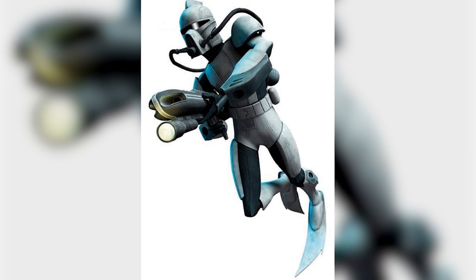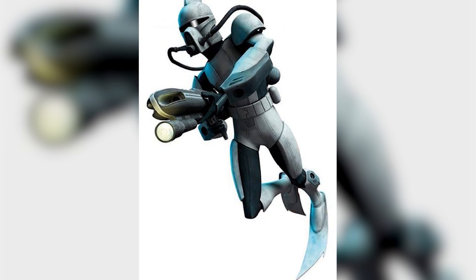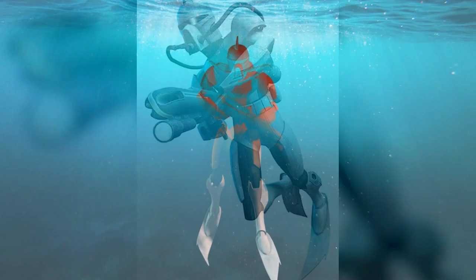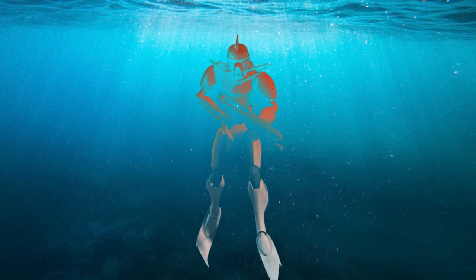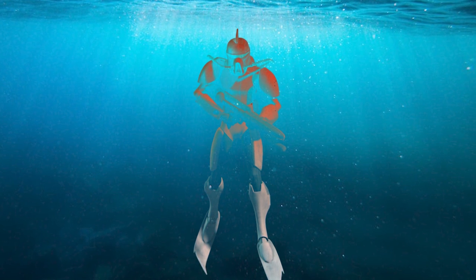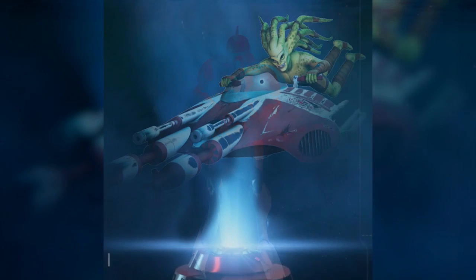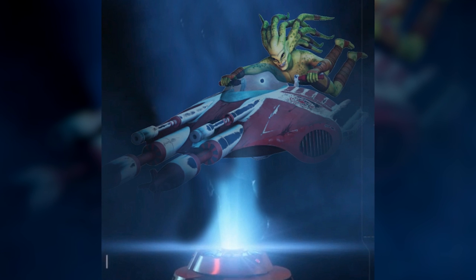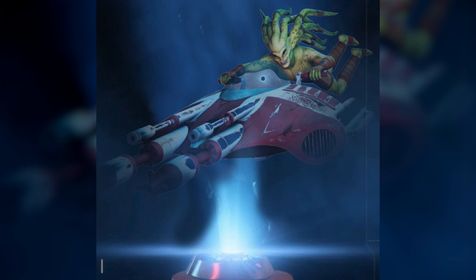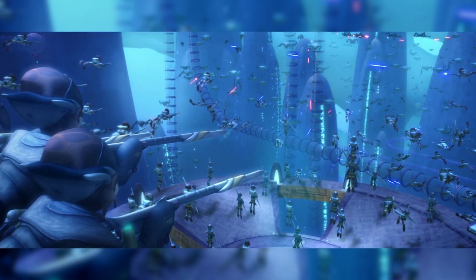Since the clone homeworld of Kamino was a waterworld, we'll start with the depths below the ocean's surface. Clone scuba troopers wore pressurized clone dive armor that featured six propulsion jets and flippers to allow them to move swiftly underwater. Their helmets were supplied with oxygen by two breathing tubes that connected to an aqua breathing kit equipped to their back. They were armed with double-barreled DC-12U beam rifles specifically manufactured by Blastek Industries for use underwater, along with a flashlight to see in the dark depths of the deep sea. They were also trained to operate the Republic's OMS Devilfish sub, manufactured by Kuat Drive Yards, for faster movement and greater firepower. Scuba troopers saw action on various aquatic worlds, most notably Mon Cala, where they squared off against the Quarren and the Separatist AQ series battle droids.